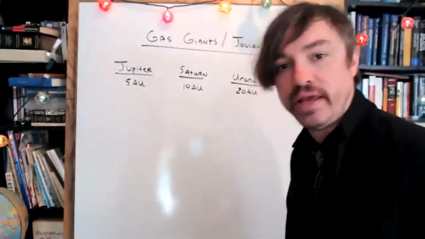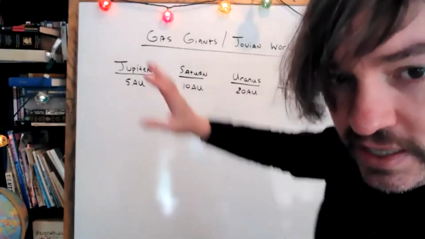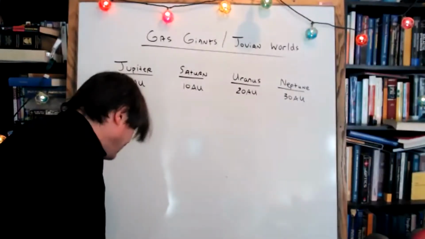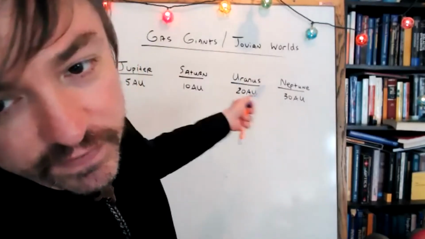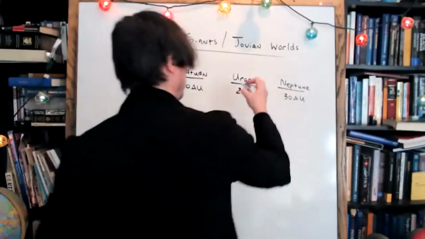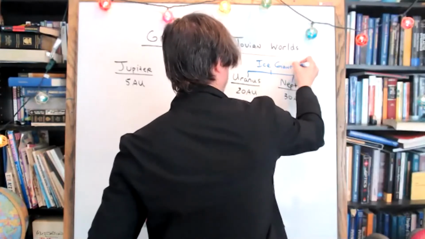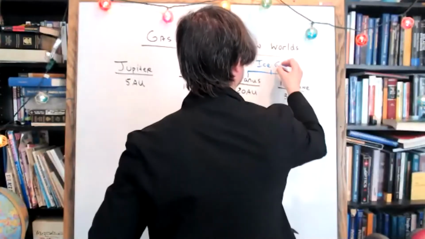Okay. Back to the action here. Just so that you guys know, as we've been learning more about the gas giants, it's become sort of popular in modern day planetary science to make a slight distinction. Even though these are all gas giants and they have a lot of similar properties, we've started getting in the habit of thinking of Uranus and Neptune as slightly different. So it's become kind of voguish to refer to Uranus and Neptune as the ice giants. Let's go ahead and make note of that. These guys have a bit more ices than Jupiter and Saturn, and that's responsible for some of their appearance.